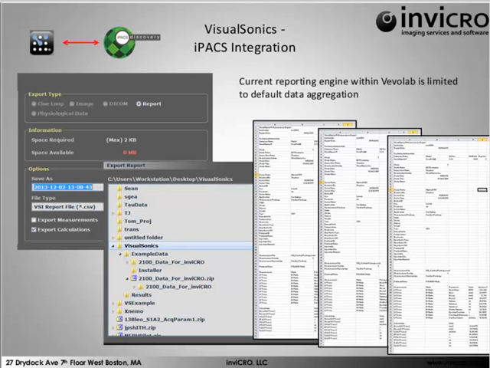So for those that are using the current reporting engine within the Vevo LAB, you're familiar with some of these templates that I'm displaying, although the font's a little small here for the image render. But in essence, you have per series, per study, an aggregation of really all analysis specific to that given series. And so if a user wanted to manipulate how this data was displayed or specifically find a unique measurement or calculation data point, that can become challenging very quickly.